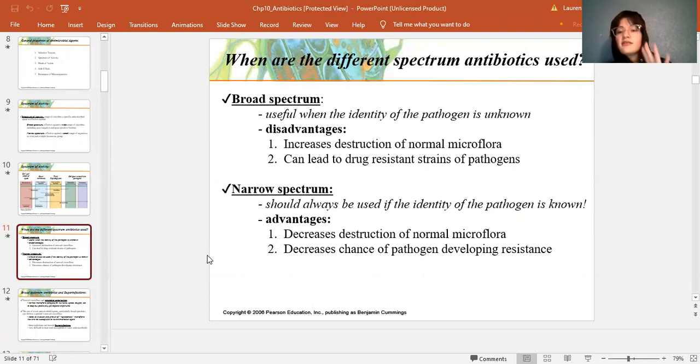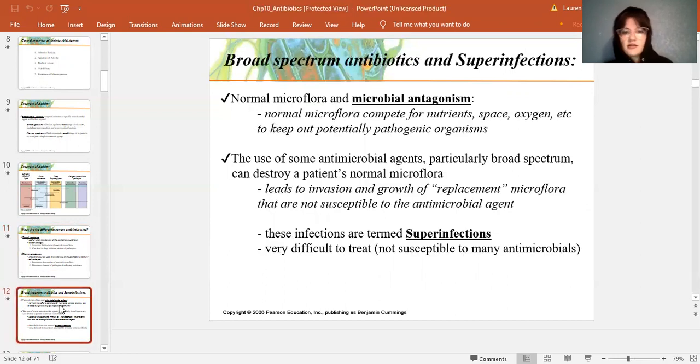So at least the damage that you're doing is less than the damage that the bacteria is doing. It's kind of like a catch-22. It's really difficult, but broad spectrum is kind of like one of those things that it's like emergency use and when you don't know what it is. But if you have time, culture it. Culture if you can.